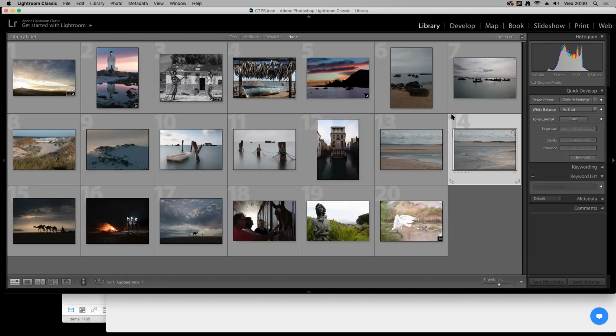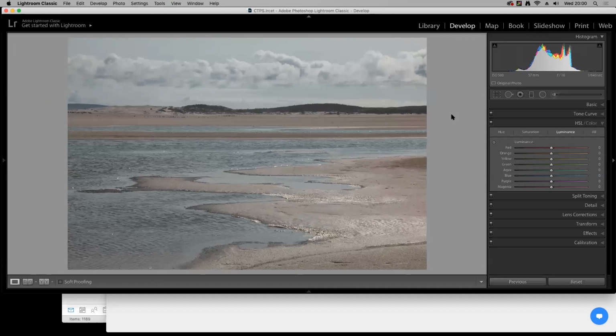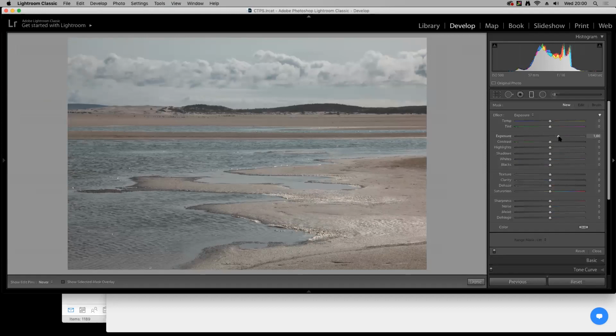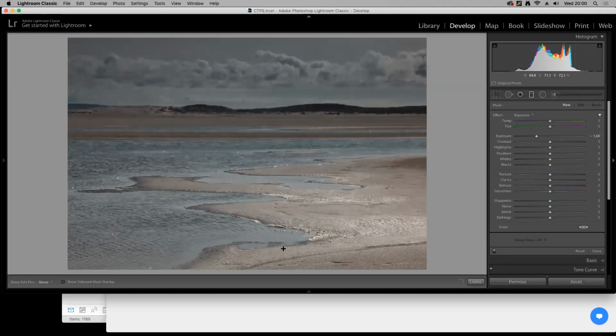So, for instance, with this image, if I have a general imbalance, if the bottom area in general is a little too bright or a little too dark, and there's just too much of a difference between the top and the bottom, then I want to make a big, fairly subtle change. Let's say I'm going to make a minus adjustment. It's not going to look nice on this image, but it will illustrate, so I'm going to make quite an aggressive minus adjustment. Let's say I want to make an adjustment that very gradually fades from one half of the image to the other. Then I might start right at the top edge and drag all the way down to the bottom edge.